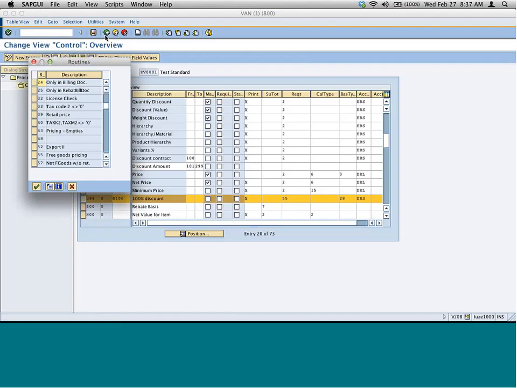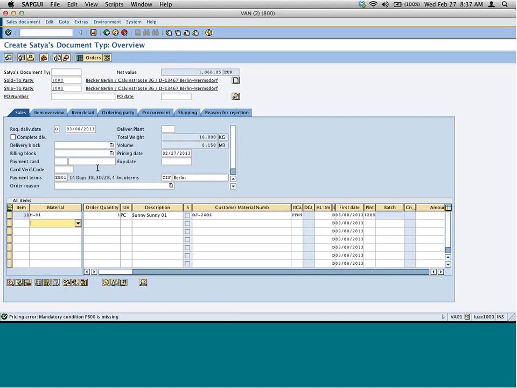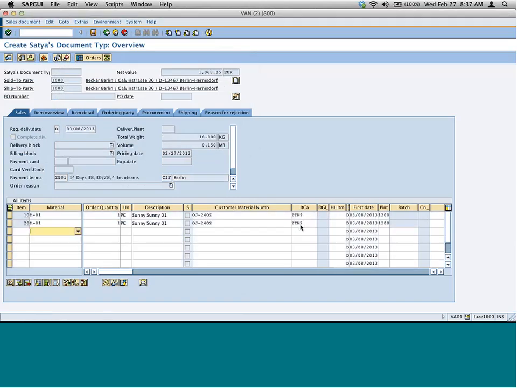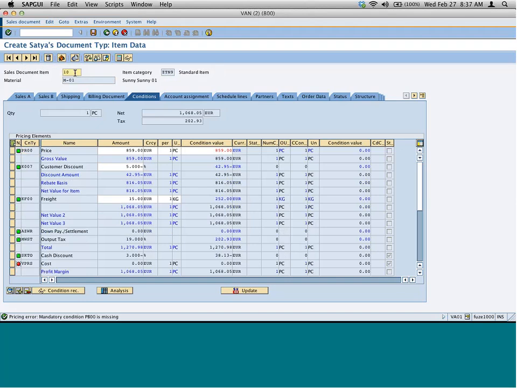So can we see an example? Yes. So here is an order. Line item 1, item category ZTN9. What we are going to do is change the item category to TANN where possible. Yes. TANN. So select 20, go to the pricing, and you see that R100 has been activated for this line item 20, whereas for 10, if you go back to 10, R100 is not there.